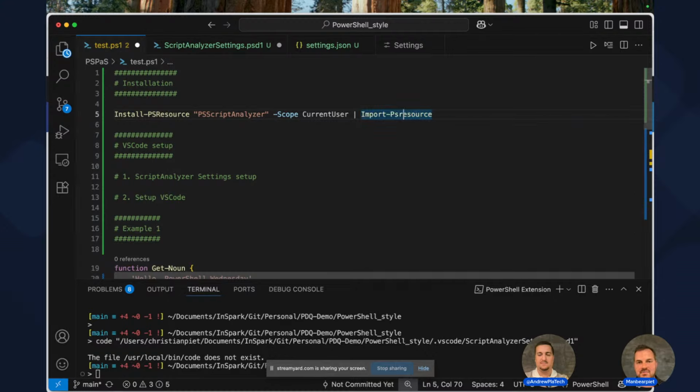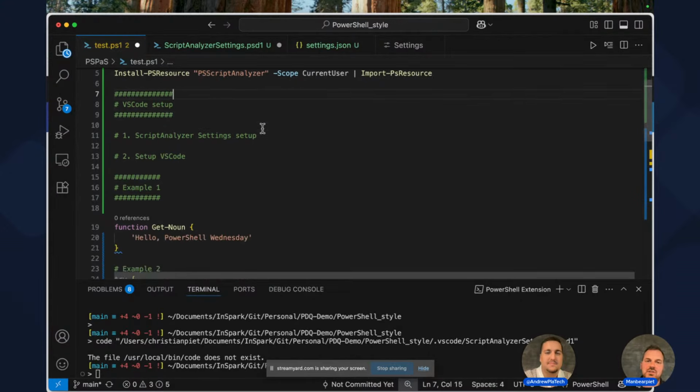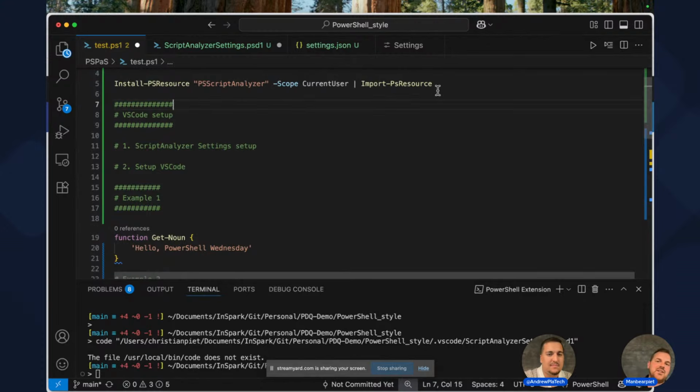Here you go. Well, to install the module, it's just a module. You can do Install-PSResource PSScriptAnalyzer, and then of course in your current user scope. And it would be handy if you just immediately import it after. So that's why we pipe it. From there on, you have a setup in which you could already use the module, but everybody likes to write code in VS Code at the moment. So we need to do some setup steps to make sure that all works properly.